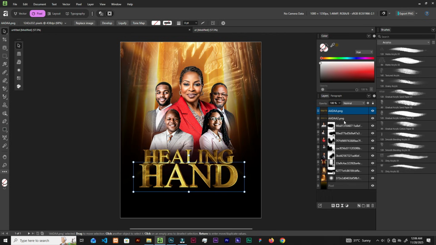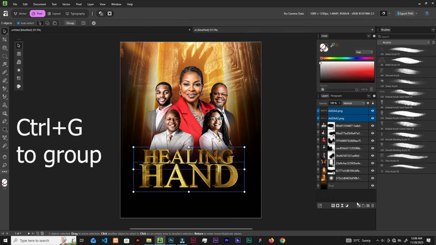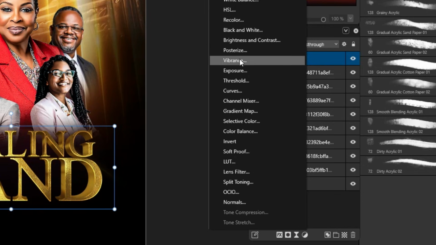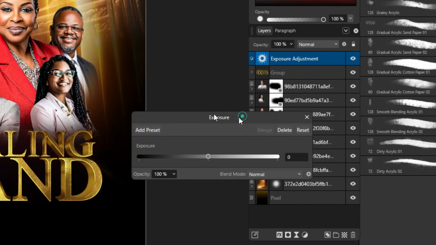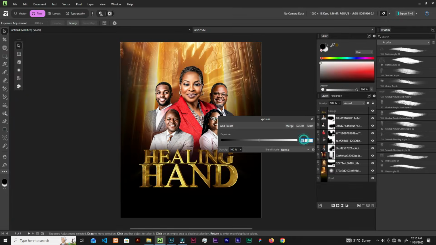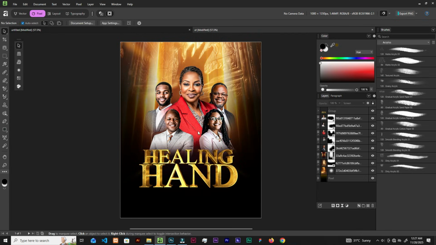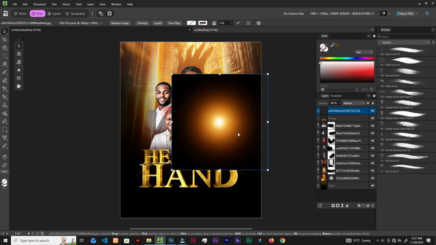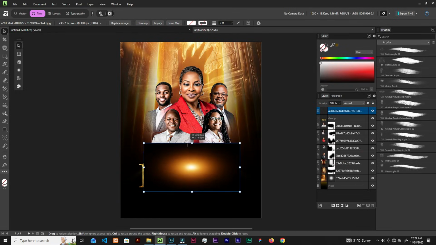Alright, so let's select the two layers, the healing and then the hand, and then Ctrl G to group them. Alright, so once they are grouped, let's add exposure. So select exposure and let's drag and drop it into the group, and let's make it 1, and let's bring this glow, hold shift and squeeze it down.